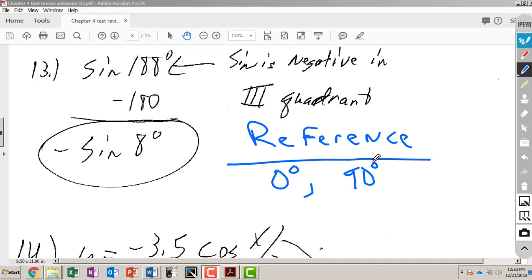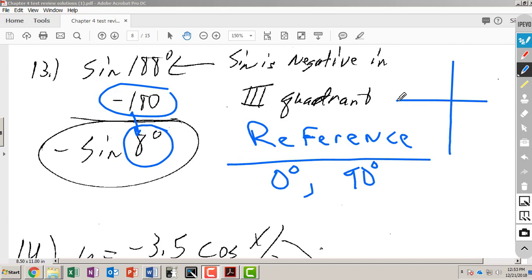Again, we can use the two numbers that work to find the reference angles, 180 and 360. In this case right here, I'm going to subtract 188 minus 180, and that's going to give me this angle of 8 degrees. Now I just got to find out if it's positive or negative. So again, using that chart from number 2, I'll just go ahead and make a rough sketch right here. We know that 188 degrees would be in this quadrant right here, which is your third quadrant.